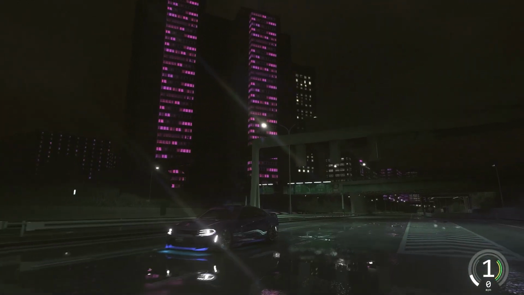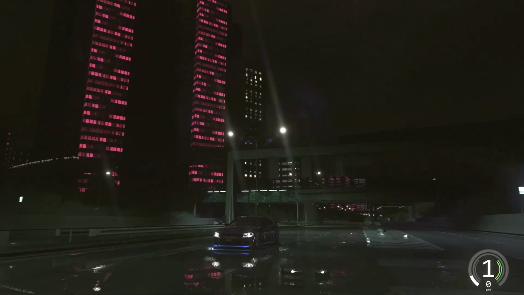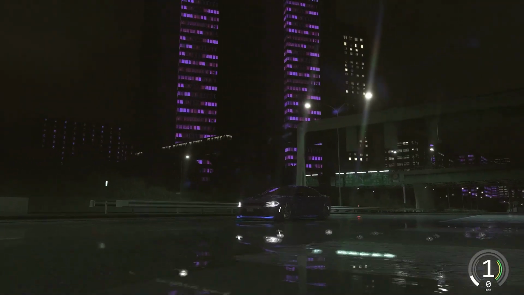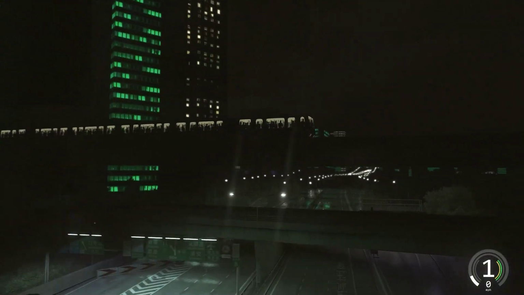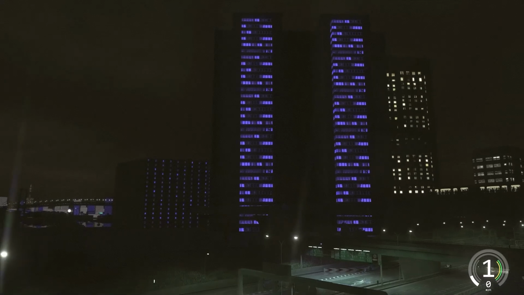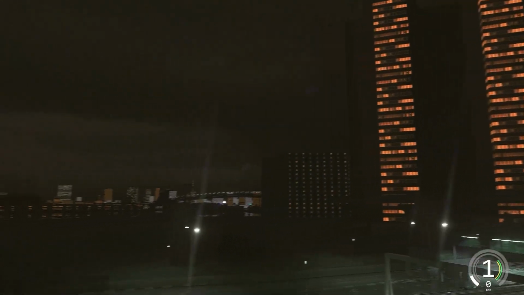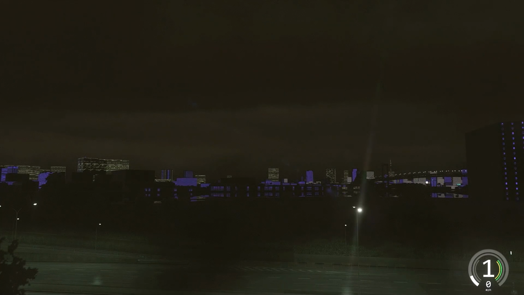Personally, I think it looks a little tacky and it definitely takes away from realism. I would probably apply it maybe somewhere in the Shibuya area, maybe even the train. Maybe even the train will look dope with some RGB on it. But besides that, I would not bother changing anything else to RGB. It's so funny. But don't do it. It's not worth it unless you're just crazy like me and you want to do it.